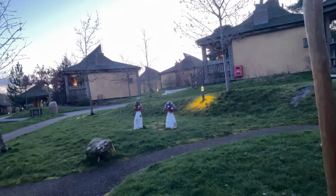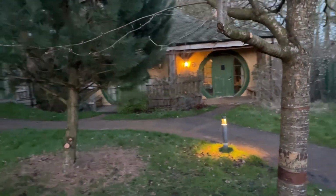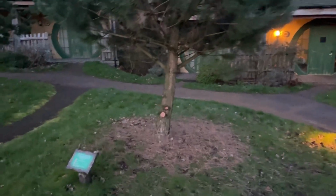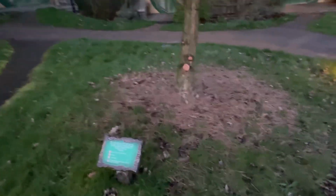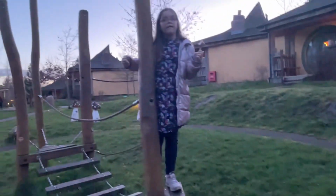Yeah, so it is only very small. They've got some little fairy toadstools there. Yeah, the nice little areas. So it does look very full now though. Every single thing's got lights on. People have got shoes outside. So it tells you there, this play equipment is for little folk only. Supervision is required at all times. But it's nice. It's got the little lights on as well, so you can see, can't you?